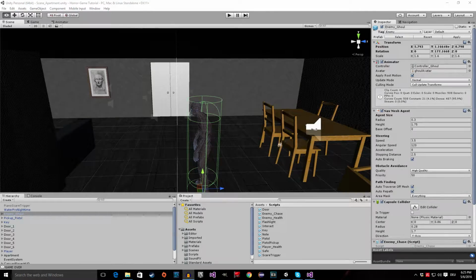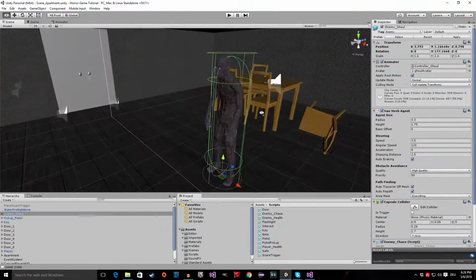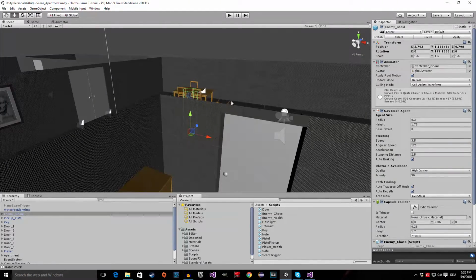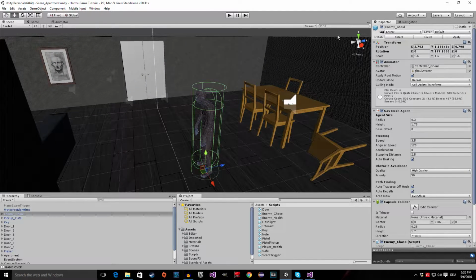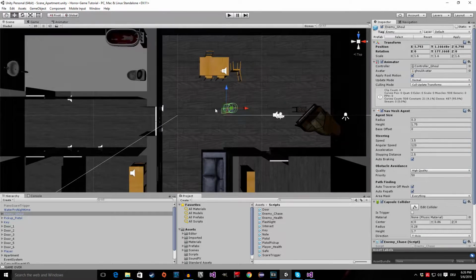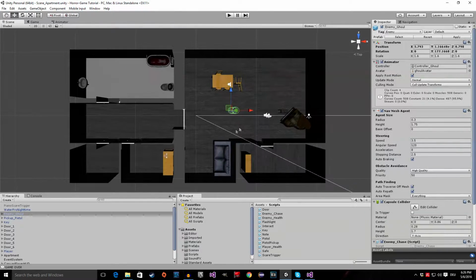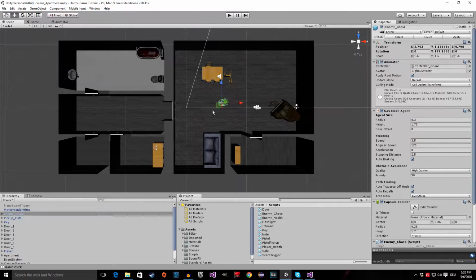Okay, so now we're inside of the Unity editor. And let's start by dragging our ghoul where we want him to spawn. So I want my ghoul to spawn in the bathroom. So let's drag him over there. So let's click on this little Y button right there to go to a top view. So I think this is a lot easier to move things in the layout of the level.